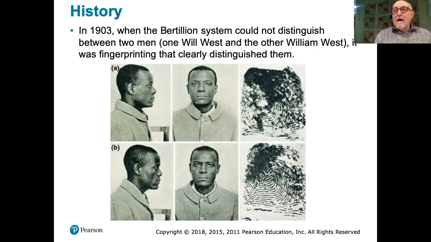He had been involved in several crimes and had been in prison before, and they had his Bertillon measurements on record. The other one, William West, was a good guy. And unfortunately, he had had this experience before of being mistaken for the other West. But he ended up being in prison for a really quite serious charge and swore his innocence. But his Bertillon measurements fit absolutely those of a known criminal. So he was in real trouble because he could not identify himself to the exclusion of the other one.